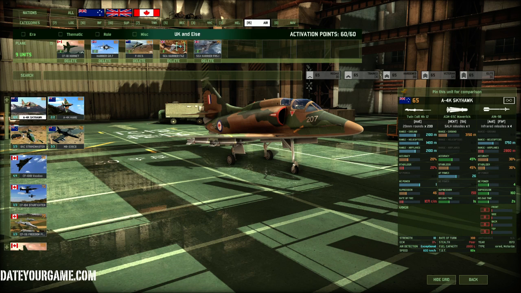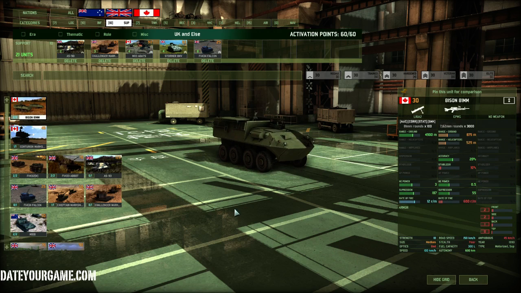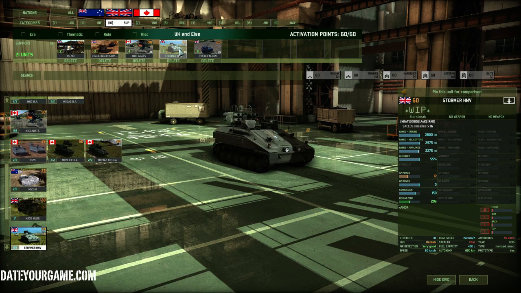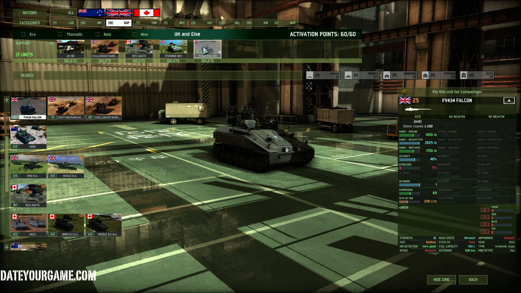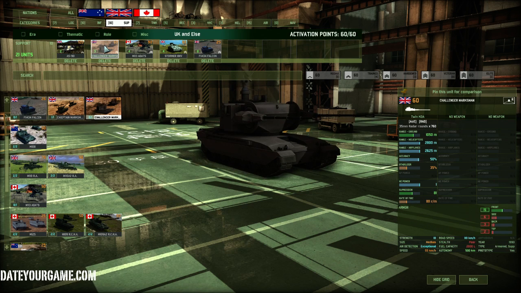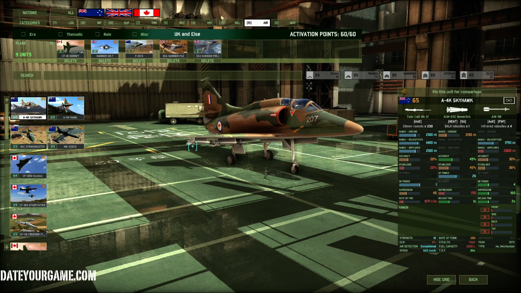Also, I do have a lot of anti-air in this. So yeah, I have my ADATS here, I have my Stormer, which I haven't really used much. I have my Falcon, which are really inexpensive. I should use more of those. And those Marksmen, they're pretty good. They damage the enemy planes pretty well. So I think this deck is pretty balanced as far as my preference goes.